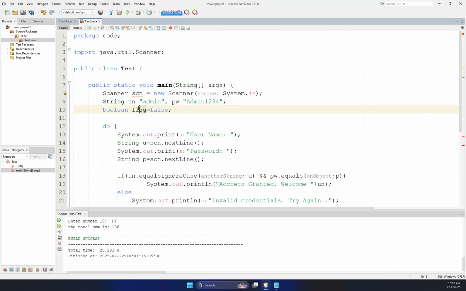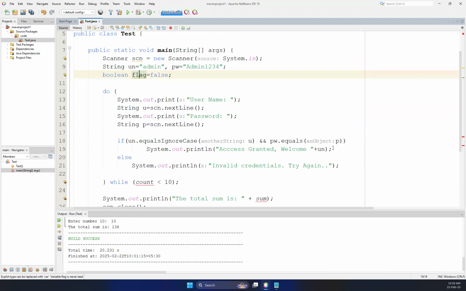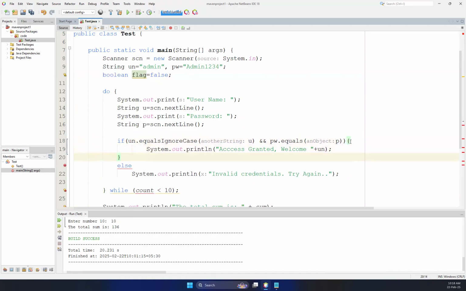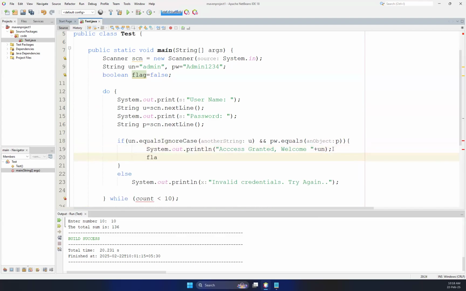If the password is correct, I'm going to assign the flag variable as true.